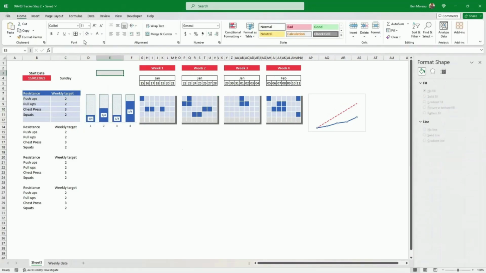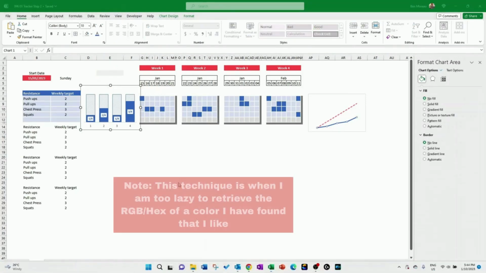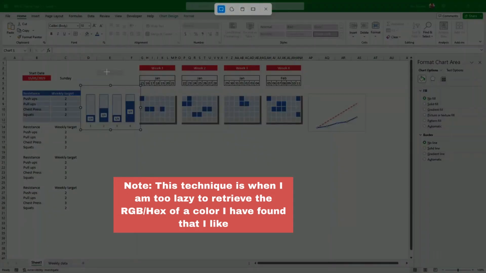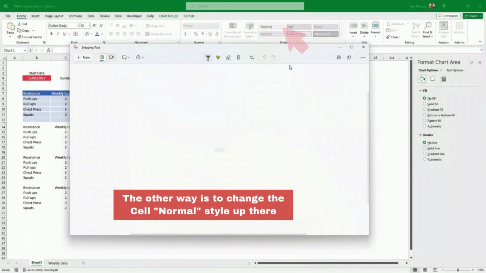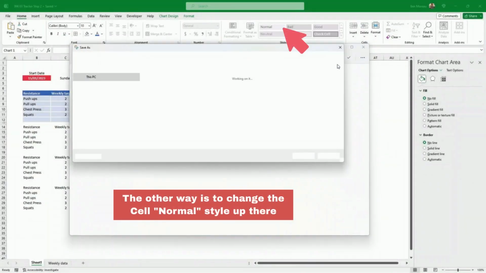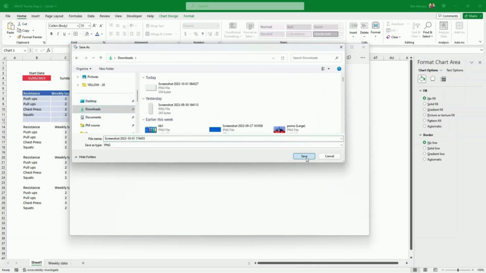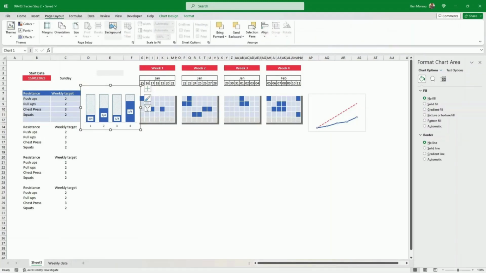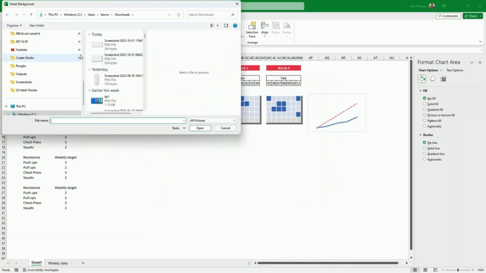That will do. Now, I would like to have some gray type of background. So what I'm doing is I'm just putting a cell gray. And next I will be creating a small bitmap or a PNG to apply as a background this way. And then I'm going to put it somewhere on my laptop. I'm putting it under the download. And then I'm going back here, page layout. I'm pressing background. And I select a file.